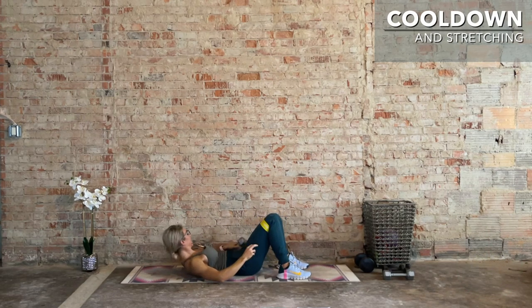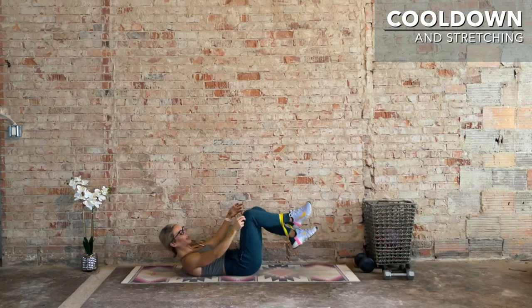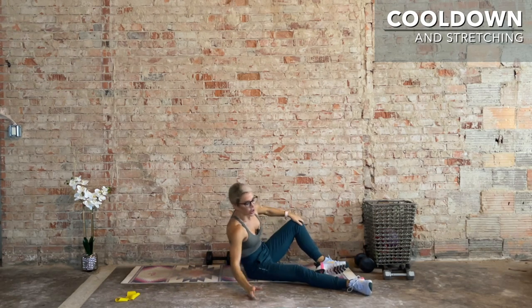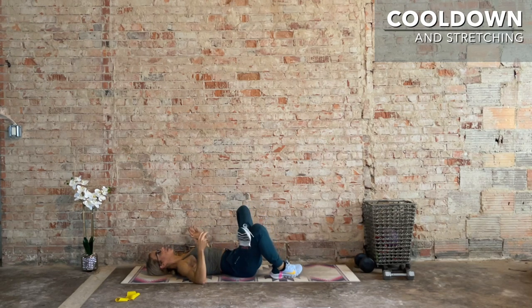Nice work. All right, let's take that band off first and foremost. Flick it off. All right, and now let's get those glutes across the left foot over right. And let's just take a spinal twist before we go into that figure four.